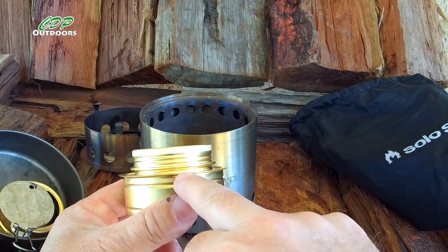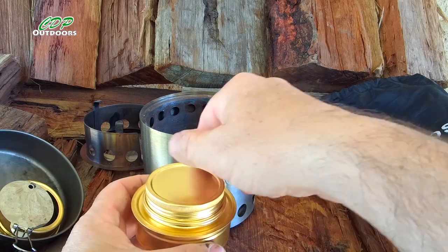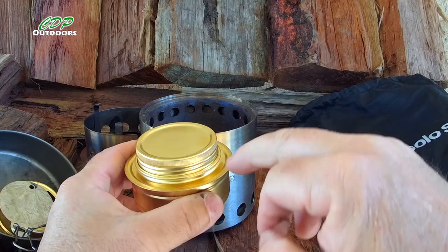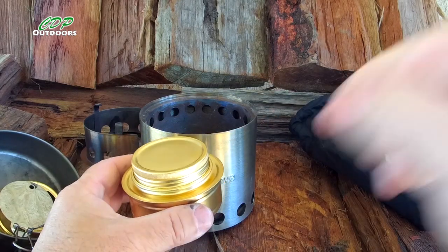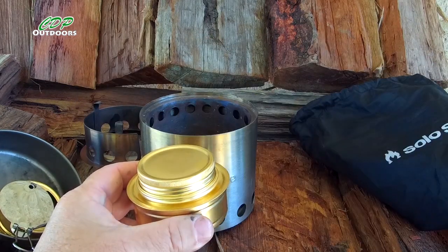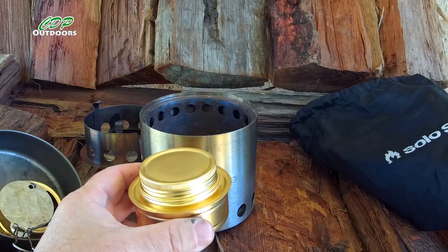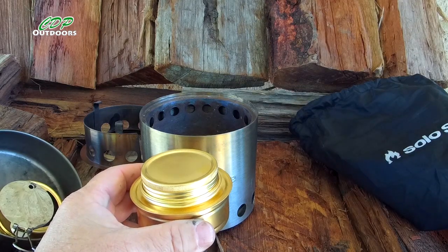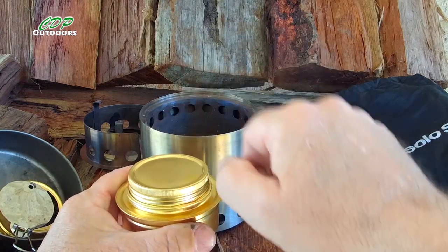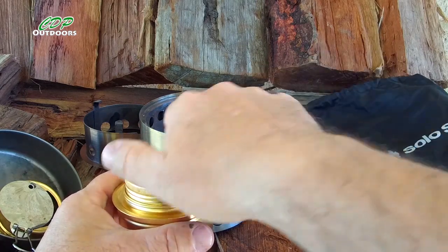Now I filled it up level with this again, and that took 100mm. And if you look at here, we've got a concave bit going all the way around. I use that for pre-priming. So I'll put a bit of the alcohol fuel in there, and I light that at the same time as lighting the fuel inside, and that'll heat up the jets on the outside at the same time as the flames on the inside gets drawn up and heats it and brings it to a bloom. And I did that in the last video, and it did speed up the time it took for the bloom to come through, which I was impressed with.